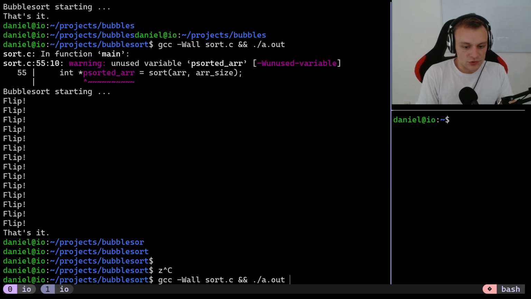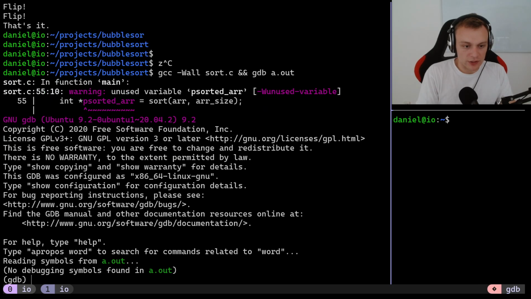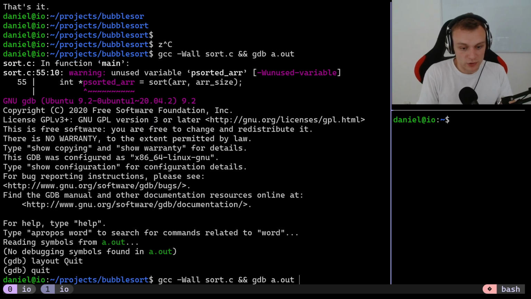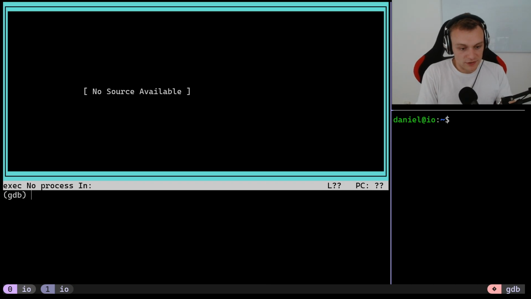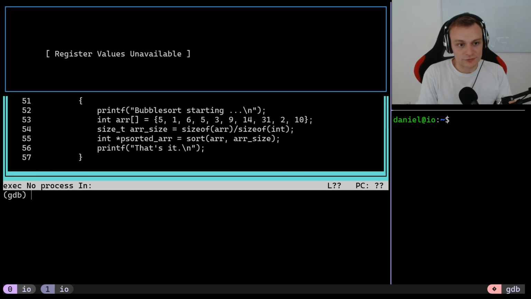Okay, and here we do gcc out, and we go into the debugger right away, layout. Oh, it says no debugging symbols found in out, so let's quit that and attach the -g flag. Layout next. Now we are already proficient at it.